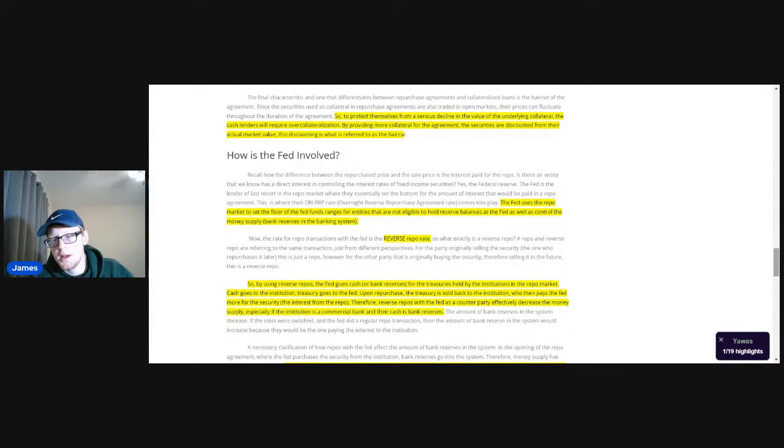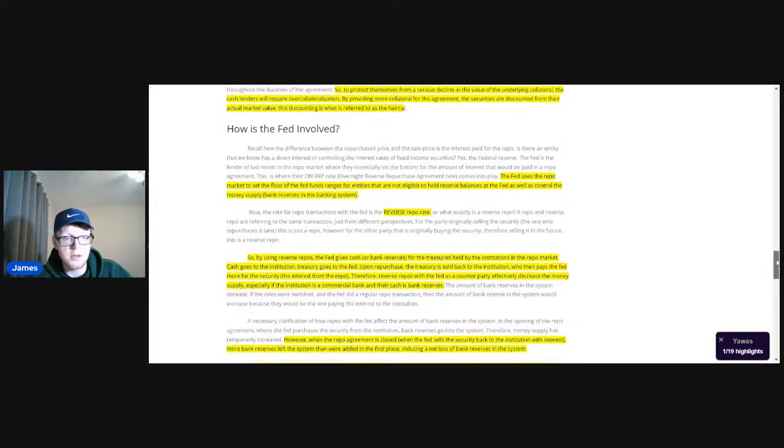Things like commercial banks have accounts at the Fed and can just use bank reserves. However, money market funds and similar entities do not have bank reserves or accounts at the Federal Reserve, so they can't use the interest on reserve balances. Instead, they have the repo market, where they do repo transactions with the Fed as a counterparty.